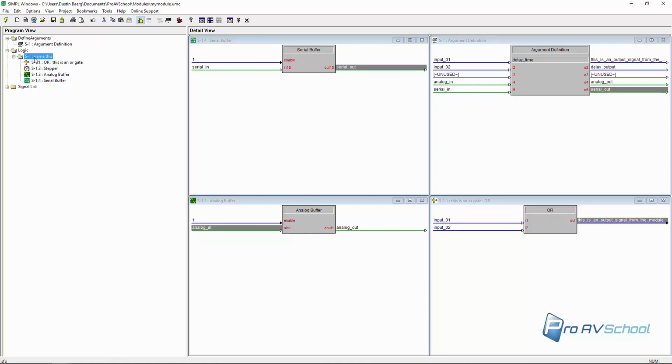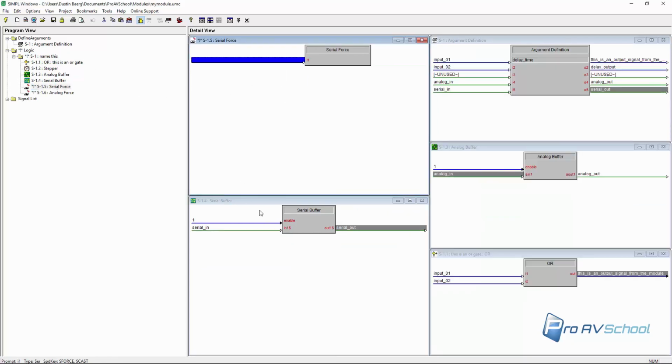I think it's S force and A force. Because if it's green, it'll throw an error. Since I define the input as serial, the output is already serial. So that's good. And probably the same thing for analog. Yep. Sort of. It didn't change these ones. So I guess I'm going to add these two.